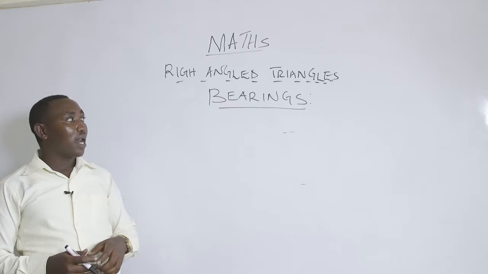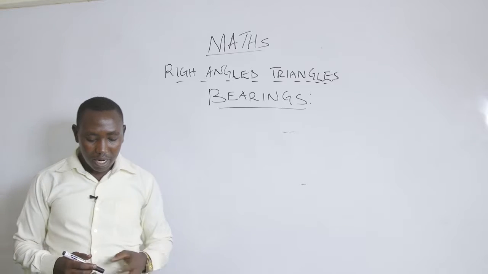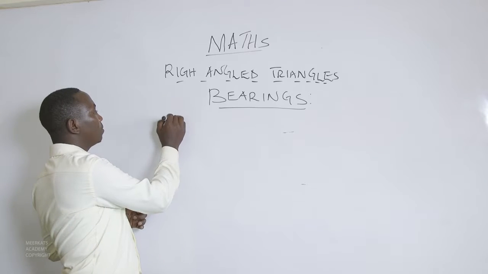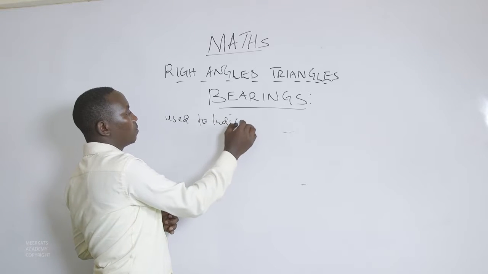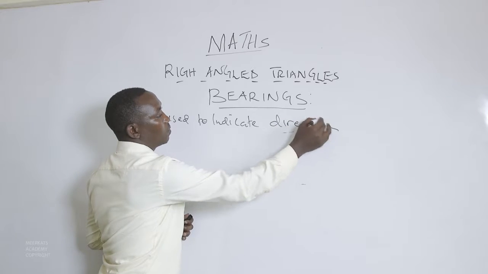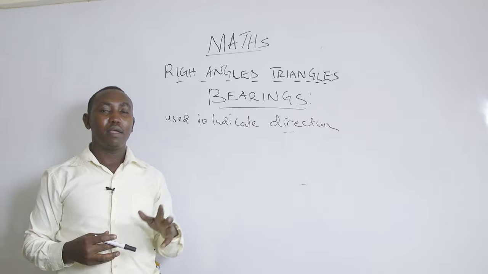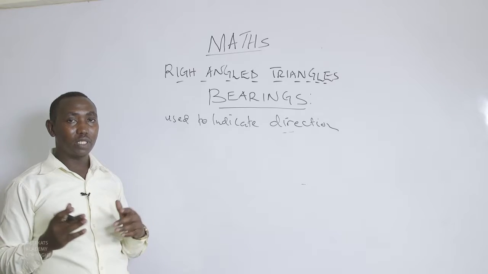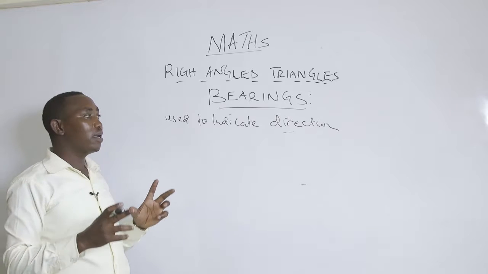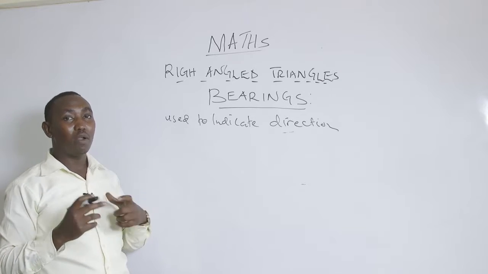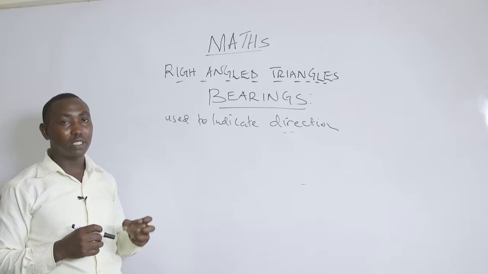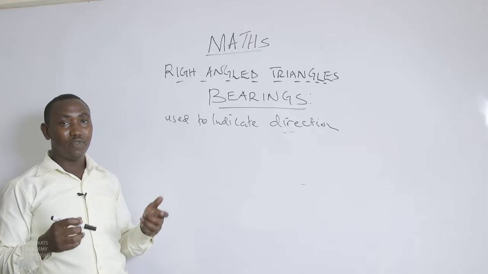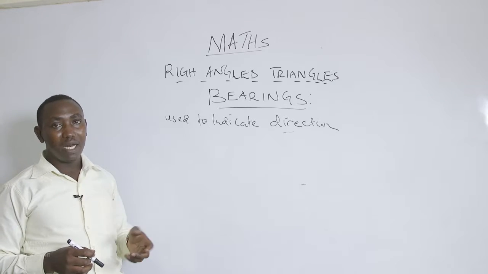This time we want to introduce and learn something on bearings. It will be understood that bearings are normally used to indicate direction. And these directions are normally based on the four compass directions that we have, that is the north, south, east, and west. So that particular compass normally points to a location where one is at a particular point of time. And because it indicates the direction and therefore the location of an individual at a given time, it's normally used majorly by the navigators.